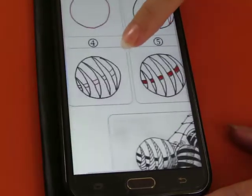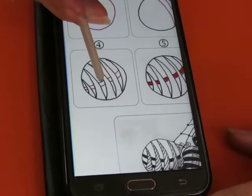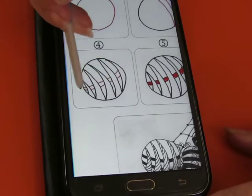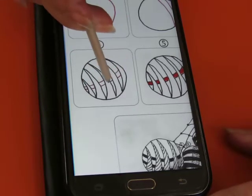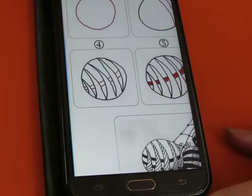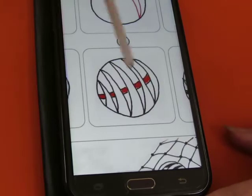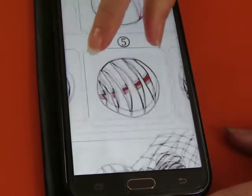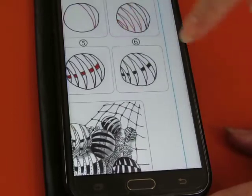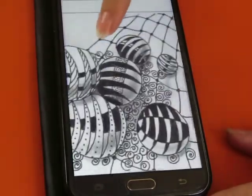And then we're going to make like a bisecting line, but we're going to go behind. So into every other space, we're going to go across like that and then echo that. See what that does? Creates like a ribbon or a stripe behind these zigzags. And that's it. And then you can embellish that shape any way you want.